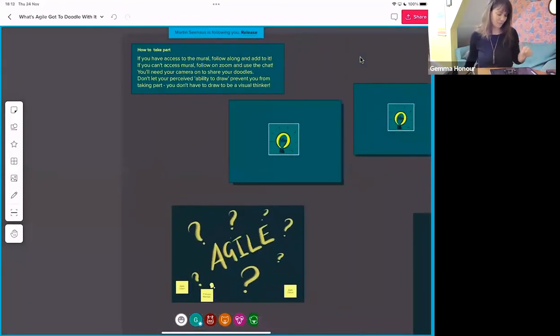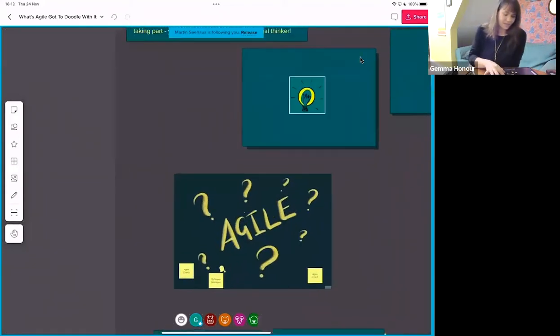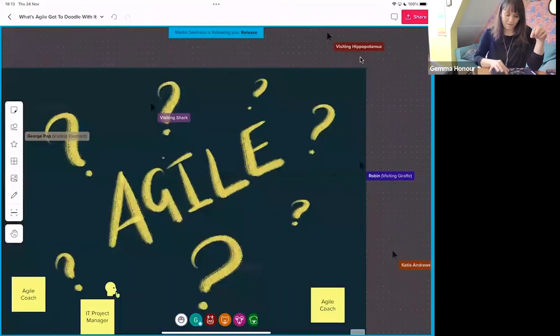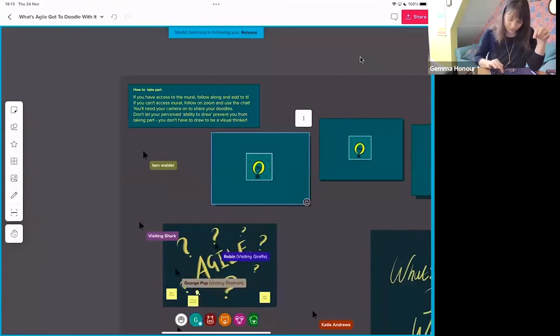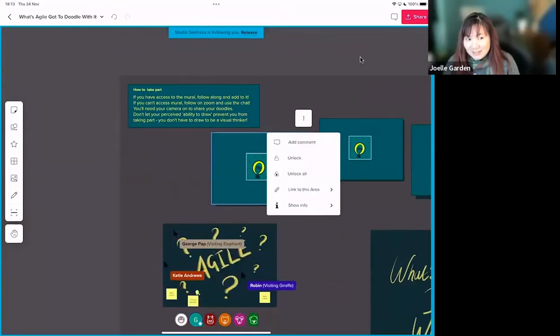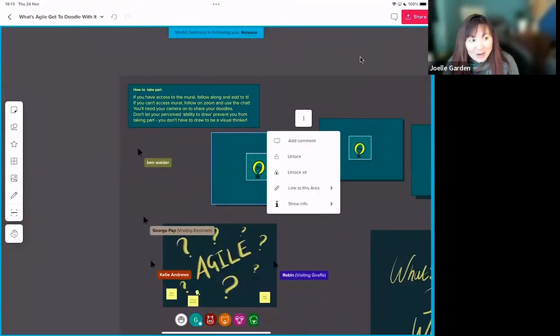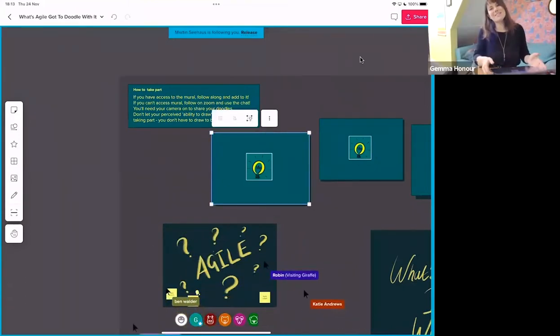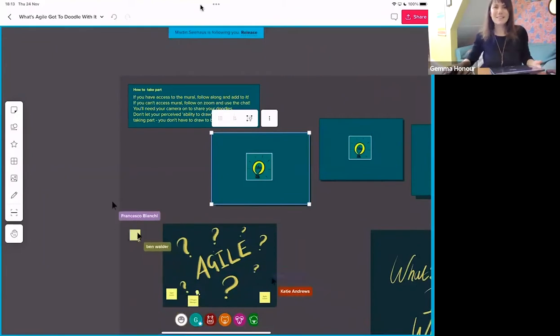So yeah, it's really important. On this Agile slide with all the question marks, please do put all your roles, because we're going to come back to this in a little bit. Just double click on the mural there and pop your role, whatever it may be. Right, I'm just going to reiterate, we cannot edit the mural with the link. I see. Not with the magic link.